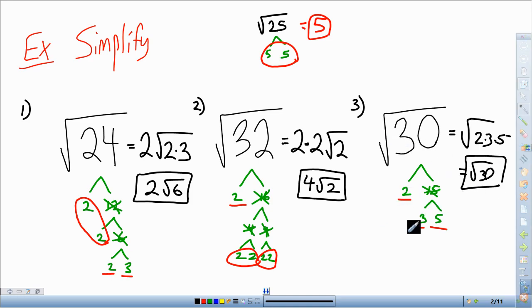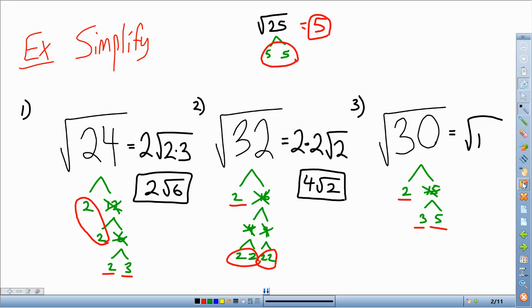In other words, if I were to do this normally and I would notice, oh, these are broken down, nothing's coming out, I would just jump to the case and I would say, okay, well, that means the square root of 30 is staying the square root of 30. That's what I would do normally. But in your notes, show yourself that they all stay inside and it stays the same.